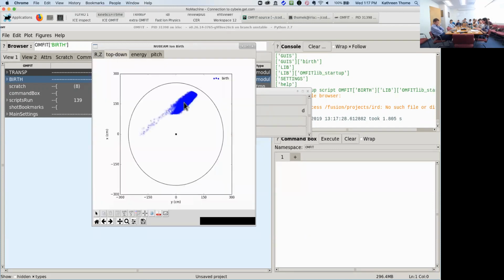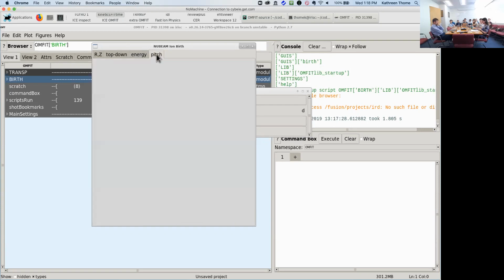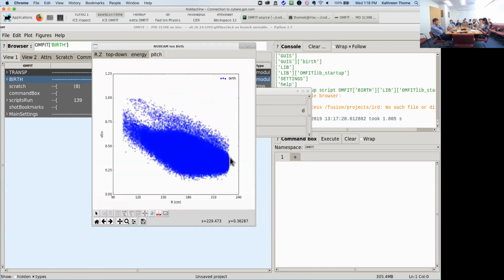And then this one is very helpful to make sure that the beam is where you think it was. So this is when I was saying, when I set that one parameter wrong, I was only seeing 1 beam here when I was supposed to see 2 beams here. So this is always a good sanity check to make sure you're actually getting what you think you're getting of where the beam is. And then the energy is telling you that you see the 3 different energies that we would expect. And then finally, you can see the pitch.